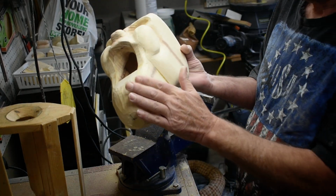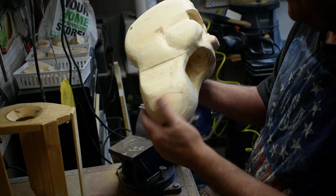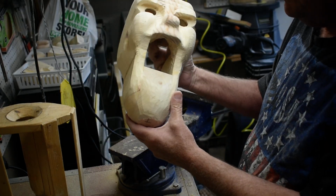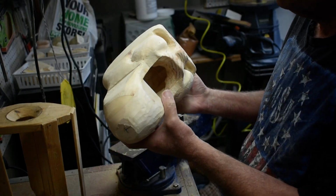See how that shapes it down more, gets it more rounded down. So we're going to continue all the way around this, get it shaped down, and then we'll be ready to put our neck or our stick in.